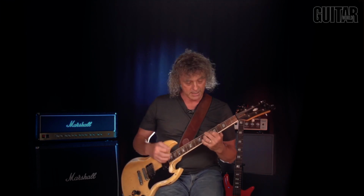An alternative way to convey the pattern that can be equally appealing and perhaps more useful in certain musical situations would be to play each chord staccato with a hole of silence after it. To demonstrate, I'll play that same figure again, figure 1, with the E7 sharp 9 chord. This time, I'll loosen my fret hand grip on the strings immediately after each strum so that the chord stops ringing, like this.